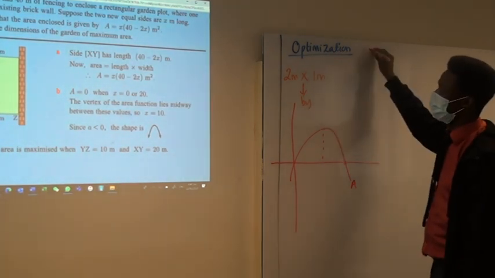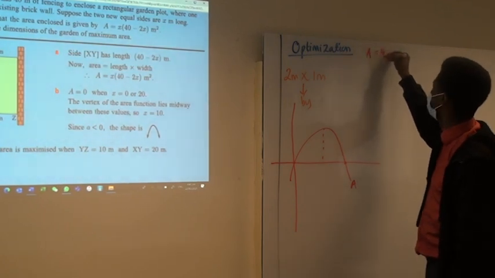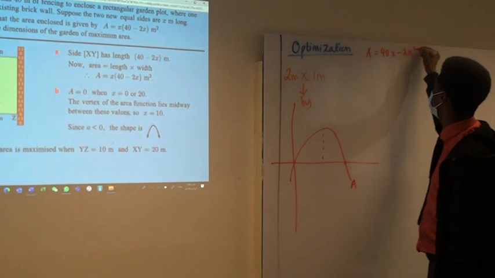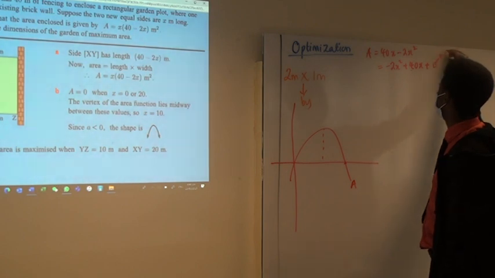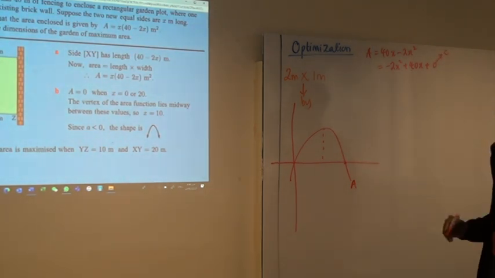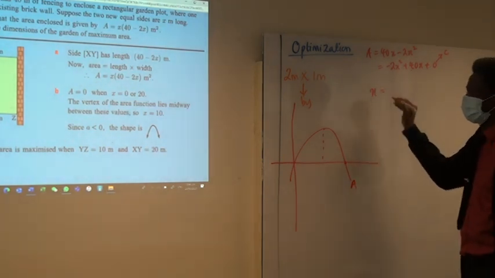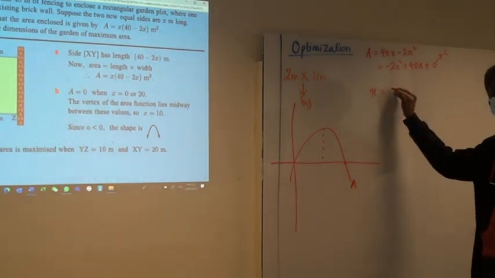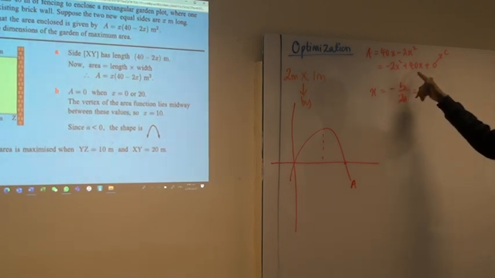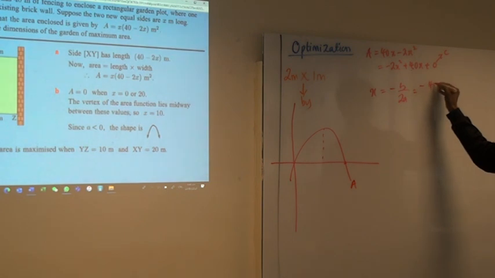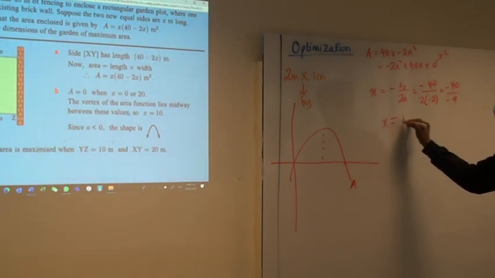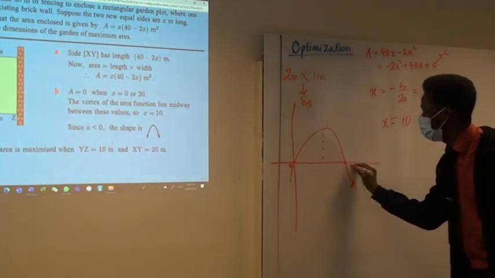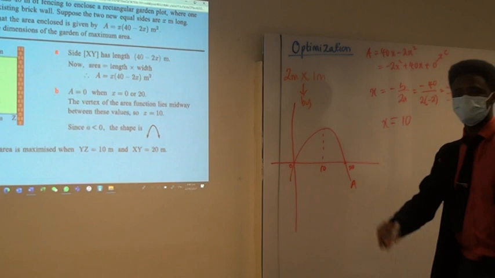If you look at it, let's write that. So A is equal to 40x minus 2x squared, right? Which is going to be minus 2x squared plus 40x. In that case, your c is equal to 0. If you don't want to do this, what is the value of x at the vertex? Negative b over 2a. Let's substitute. What is your b in this case? So minus 40 over 2 times what? Negative 2. So minus 40 divided by negative 4, which gives x is equal to what? 10. And that is the same as the midpoint of these two.